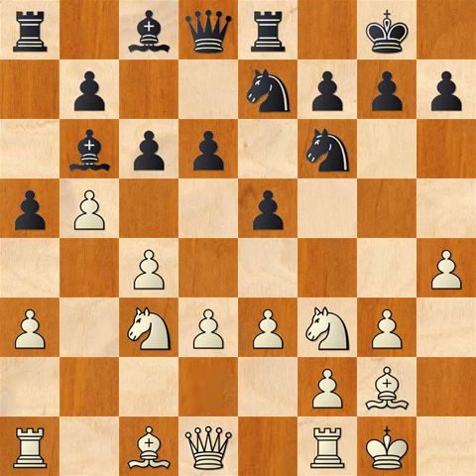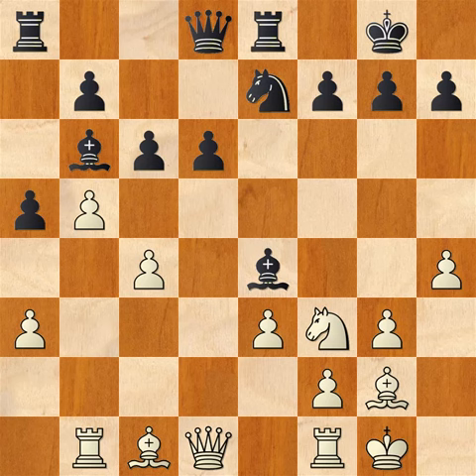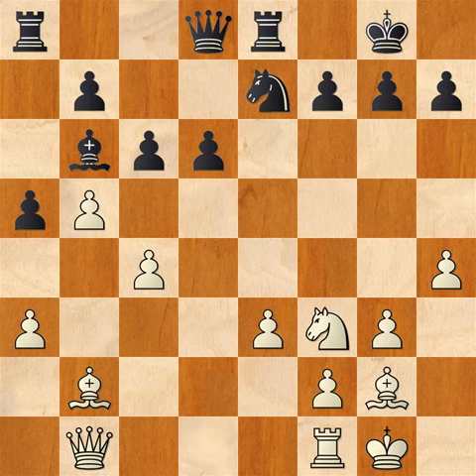We got d3, a little extra coverage of the e4 square so that the f3 knight won't get kicked with that move. Bishop to f5, a nice post for the bishop — hitting d3, covering e4, maybe that pawn will be pushed. Now rook to b1, placing that rook on the same diagonal as this bishop. Very interesting, and this prompts e4 from Komodo. This is a decent move because after knight takes, knight takes, pawn takes, bishop takes, this now comes with an attack on the undefended rook so that white doesn't have any time to do anything aggressive like knight to g5. But Stockfish plays bishop b2, offering the exchange, which Komodo gladly takes with bishop takes b1. And after queen takes b1, what has Stockfish gotten out of this?